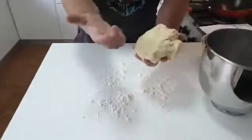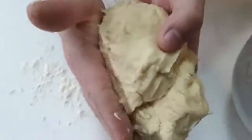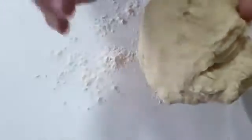And again, you want the dough to be able to stick to your hand like that. If you have a close look at my hand, it sticks to my hand, but does not come off my hand. That's what you're looking for.